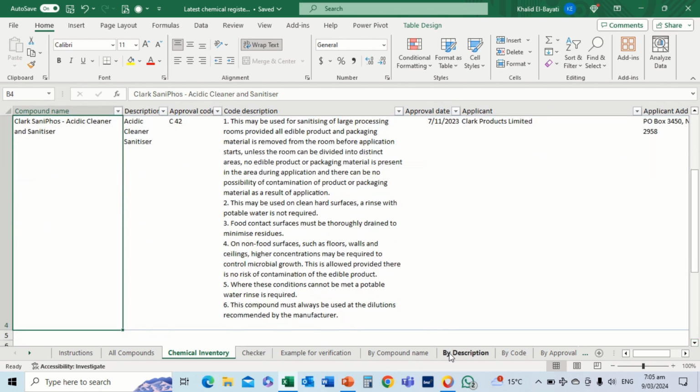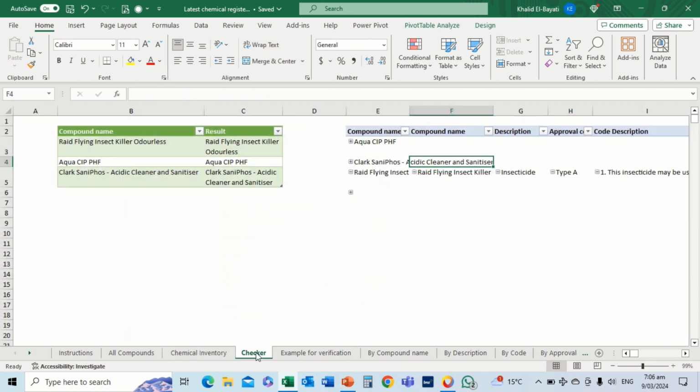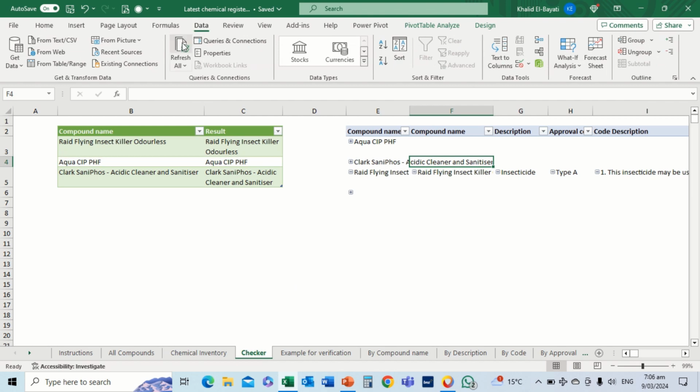To check this compound after 6 months or after a year, whether this compound still exists or not, open the checker tab and then click data, refresh all.